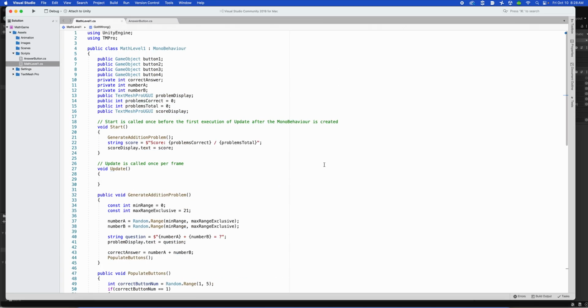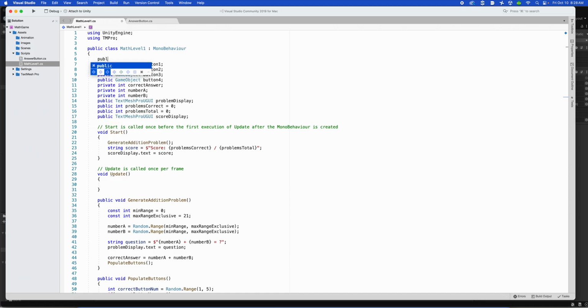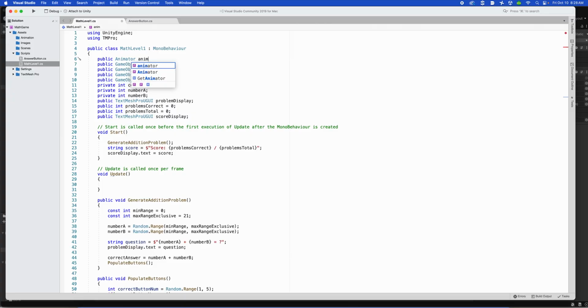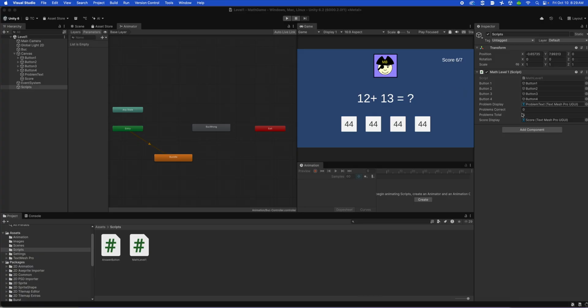Okay, so we're gonna say we need to get an animator for Buck, and there's a few different ways. We could tell it to find the game object, then find its animator, or we can just go right to the animator. And we're going to say public Animator, and we'll call it anim. A lot of people do that for short. They call the animator anim. Okay, and then when I hit save, it'll come over here, and there'll be a slot up here, and we could drag Buck into there, and it will connect to its animator.